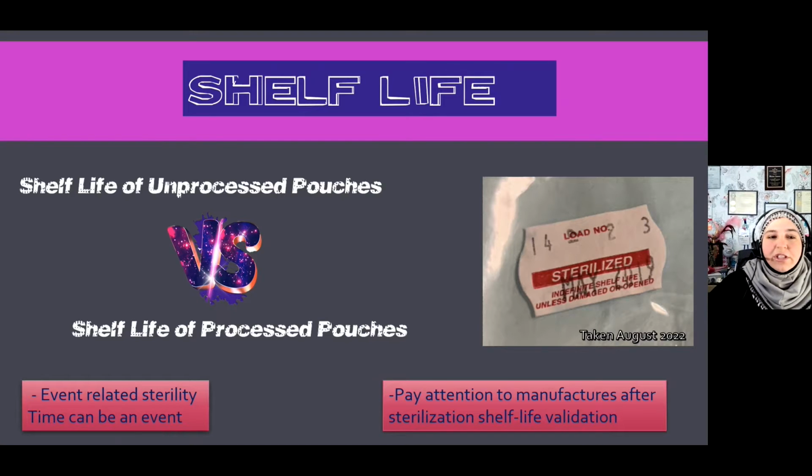So this is different from shelf life of unprocessed pouches. If I have a box of pouches that I haven't sterilized yet, there's an expiration date on those, right? There's a shelf life for those. That's different versus once after I sterilize it.